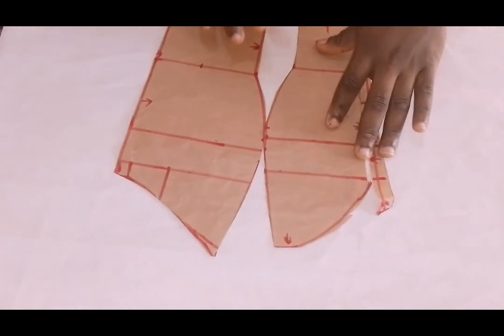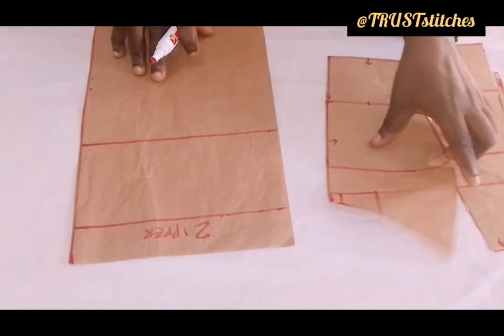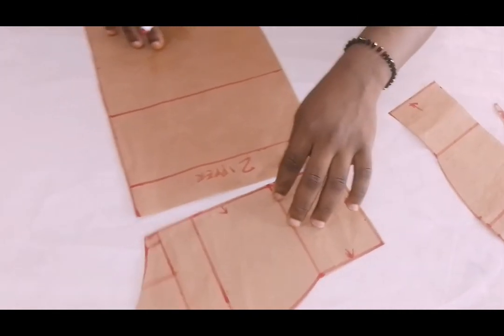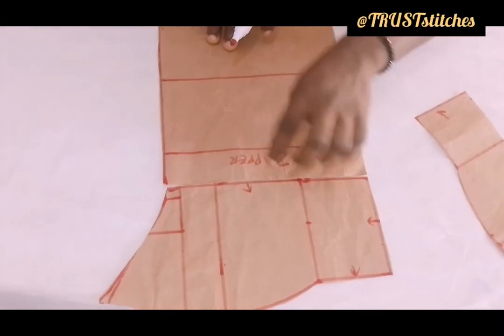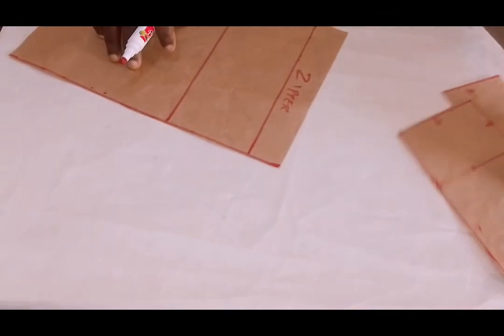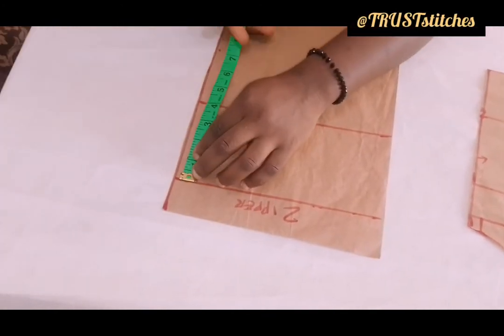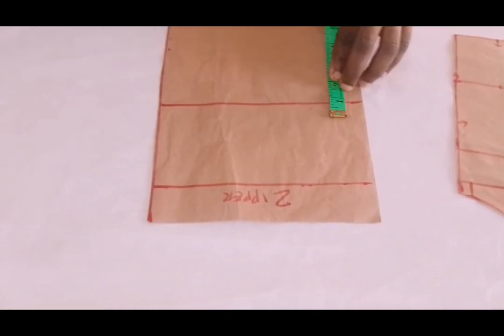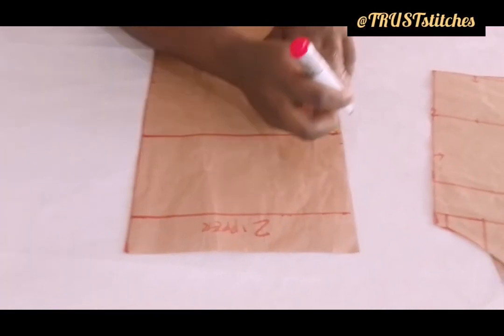Now let's go for the back part. I'm going to use this for my zipper allowance. Make sure that your armhole for the front is the same as the back — you can see they are equal. The armhole for the back is the same as the front. Make sure your armholes are all the same. I'm going to cut it because this is for the front. I have that of 4 inches and I marked mine at 4 inches. So I'm going to take that at this side and go with upper inches just to slant like that.